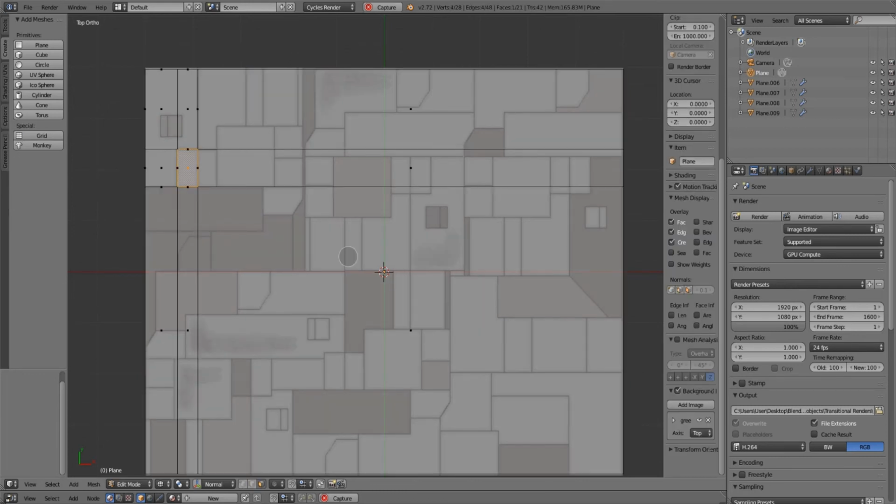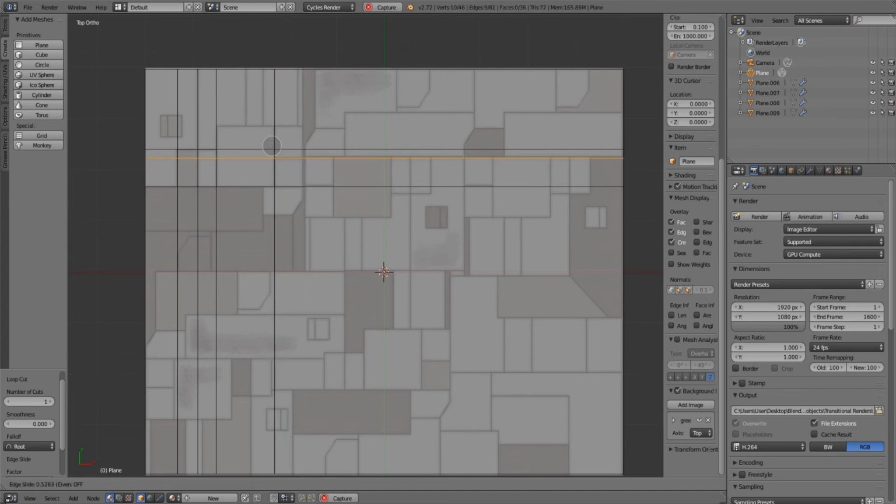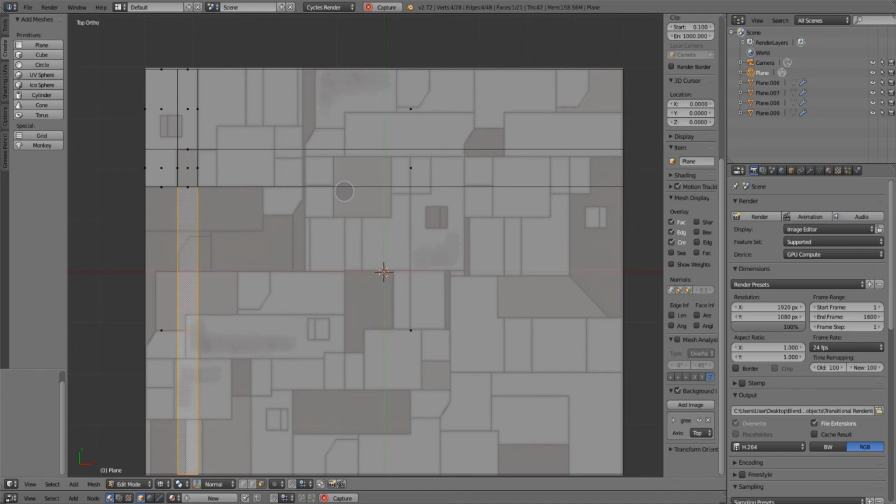Now, here's the problem. I'm going to go back into edit mode. I have all these extra faces that I don't really need because they don't line up with the other Greebles that I'm going to create. And if I wanted to create all these Greebles the way they are, I'd have to do another loop cut here, and then another loop cut here, and then here, and then here. And now I have 40 faces. That's a lot of faces. I don't want to do that.